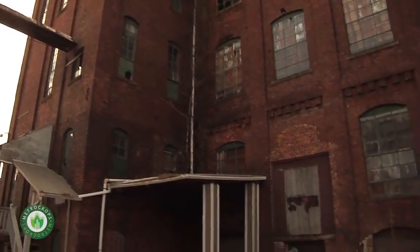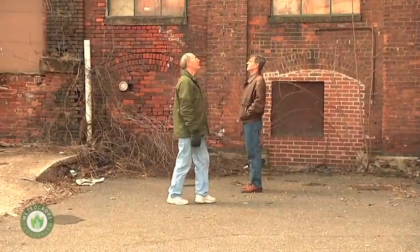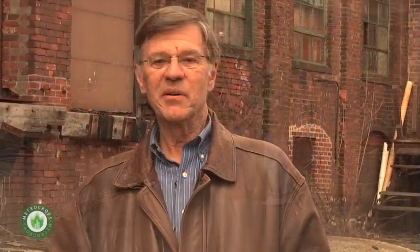Several years ago when we started thinking of ways that these old buildings might be put back to use and create jobs, we also started thinking about what might be produced in these buildings. And believe it or not, one of the ideas we came up with was turning these buildings into farms.